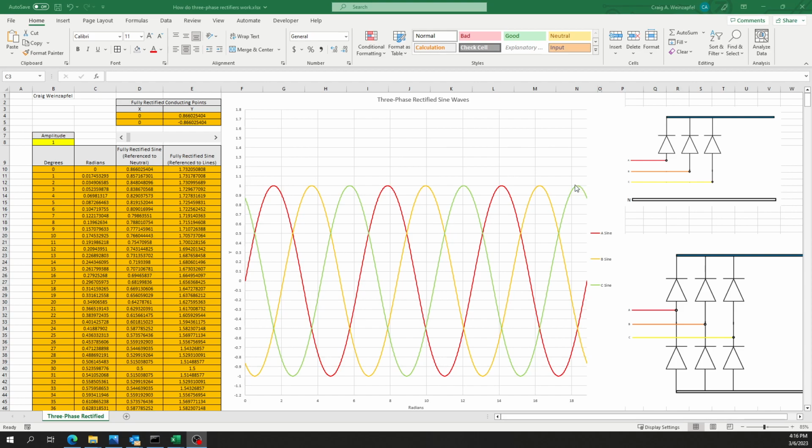There are two types of three-phase rectifiers that I'm going to show here. This top one is very similar to the single-phase rectifier I discussed a few videos back. And instead of having just a single phase go through a diode out to the load and back to the source, we're taking the other two phases and connecting them to diodes forward biased so that we get the highest value out of any of these three incoming phases. And what that's going to do with reference to neutral is give us a voltage that just follows the highest currently present sine wave in this graph we see now with reference to neutral.